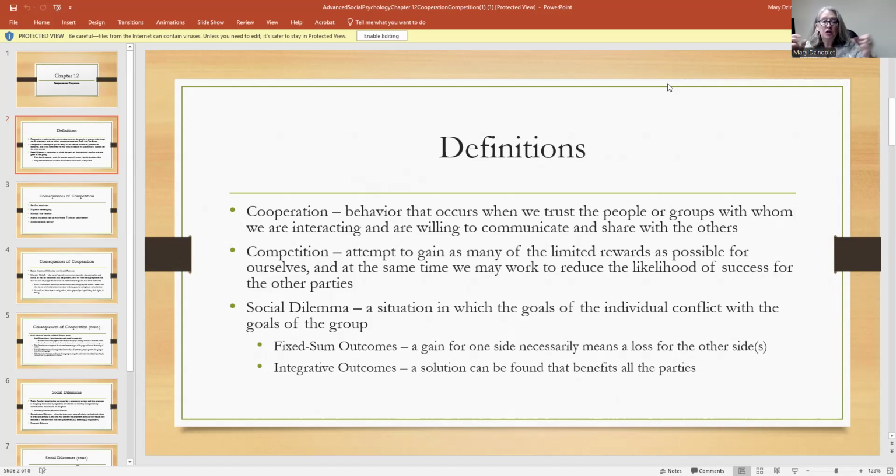Say you've got two people arguing and you go, well, maybe this third thing, you can both really get what you want, and everyone wins. The example I think of for integrative outcomes is a couple, and I don't know why this comes to mind. One wants to go to a beach on vacation in Aruba, and the other says, no, I want us to do a staycation and just go to the Wichita Mountains here. They're really in a social dilemma. They disagree. What one wants isn't what the other wants. What are we going to do?